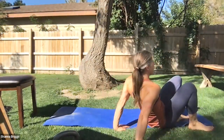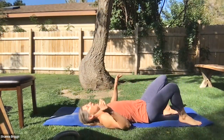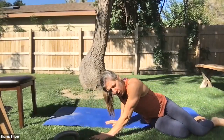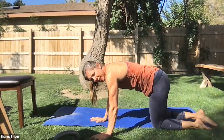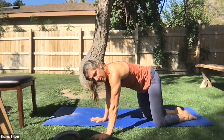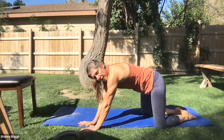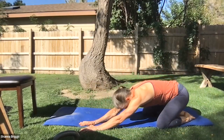Fantastic. While you're down on the floor, before we jump up to our feet, if you're able to do so, let's roll over so you can come onto hands and knees. We're going to take a moment into child's position if you can get into that position without pain. To do so, you're going to bring your big toes together and then walk your knees out just a little bit, reaching your arms straight out in front of your body, and then you're going to lower your hips back towards your heels, lower your head between the arms.